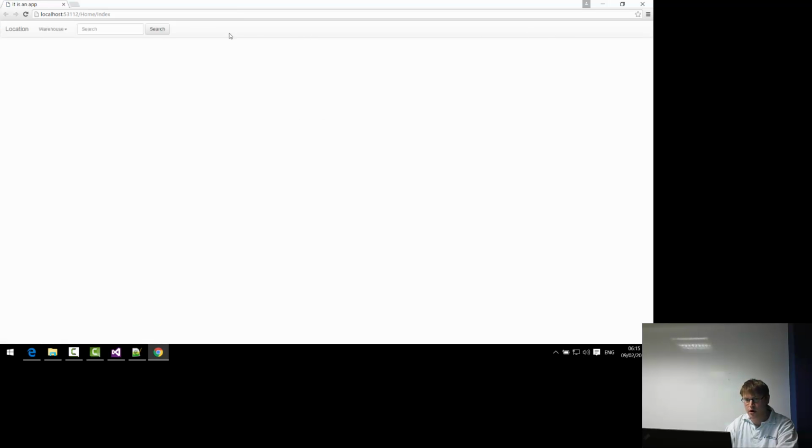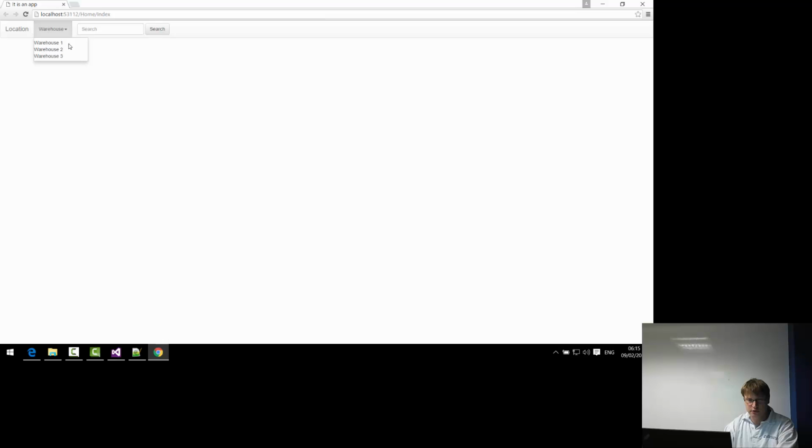Okay, so I've got that bar at the top, I've got a search box, and I've got the drop down box as well. As you can see, this drop down box is a list of locations. I just hard coded them in for the time being, because we're going to look at how we can get the data from the web API, so from the server or from your database or from another service, beyond your AngularJS application. We're going to look at that in the next session, but for the time being, we're just going to pretty much hard code everything that we do.